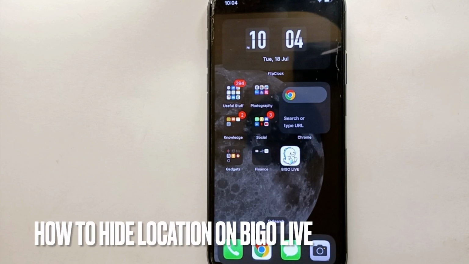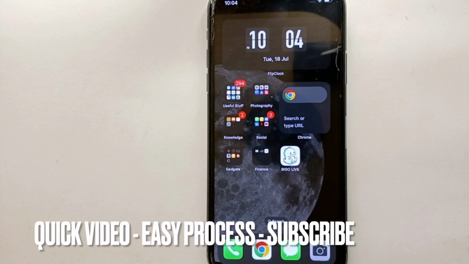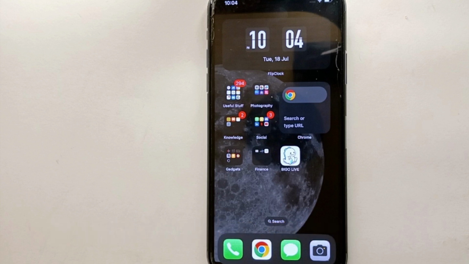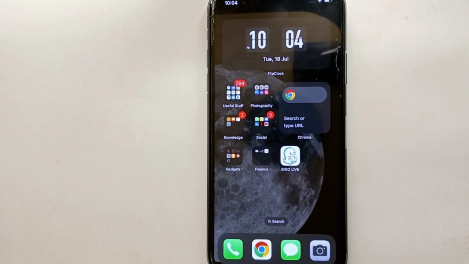In this video, we will see how to hide location on Bigo Live. Also, I wonder why you want to know how to hide location on Bigo Live. Maybe because you're a content creator and you have a lot of fan following, so you want to keep your privacy and you don't want any other person to get to know where you live or from where you belong. So you want to hide your location, or there could be any other reason for you to hide your location on Bigo Live. Whatever the reason it could be, in this video I'll show you how easily you could do it. Also, I will try to leave written instructions in the description so you can check that as well.